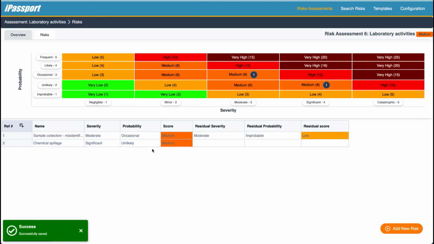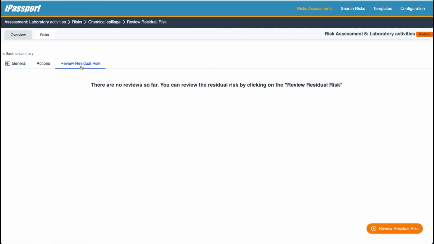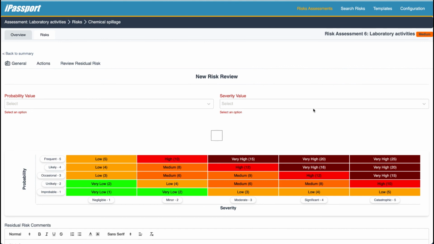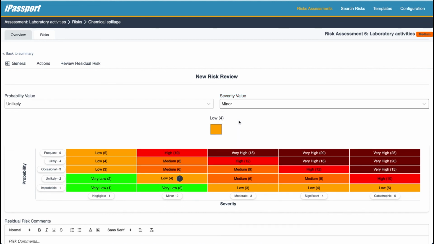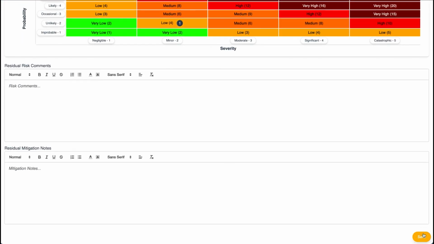So what we're going to do is look back here and look at that residual risk based on what we've just done. And if we go back here, in this instance, unlike the previous risk, the probability is not going to change. We're just as likely to spill this as before. So we're going to say unlikely. But here, the severity might change because we have containment for this and we have protective equipment available. So we're still not going to be negligible, but we think we're going to be minor, and that's going to put us down into low risk as well. So we can accept that based on our risk appetite.